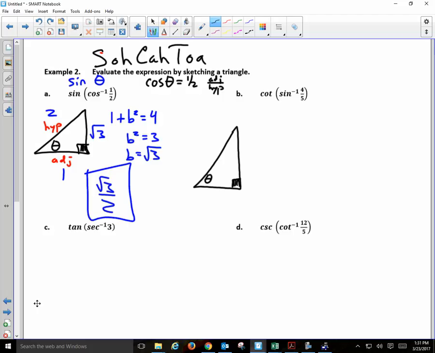That's theta. We've got sine inverse of 4/5. What's sine in terms of opposite, adjacent, and hypotenuse? Opposite over hypotenuse. That means my opposite side is 4. My hypotenuse is 5. What's the other side? 3, because it's a special Pythagorean triple right triangle: 3, 4, 5. Cool. Well, if you do cotangent of sine inverse, if you do sine inverse of something, what do you come up with? You come up with theta.